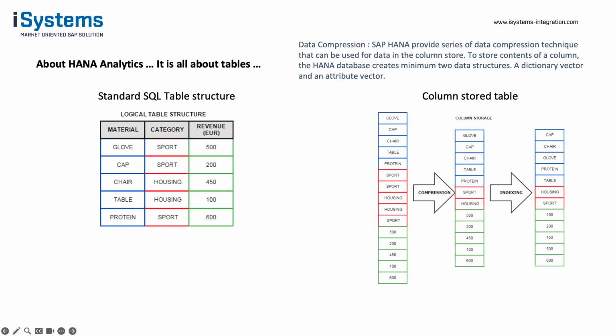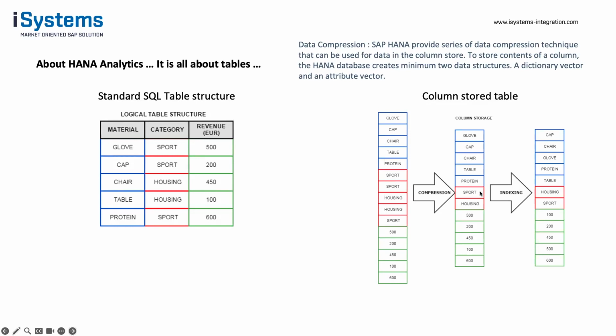And therefore, SAP HANA comes up, or it's not only applicable to SAP HANA, it's also applicable to other in-memory technologies coming, for example, from Oracle. This row store comes along with compression of the data. And you see this here, that the system has repeating values, like in the category. You have sport, housing. And what SAP is doing in the background is creating a vector and attributes for those vectors. And those vectors are stored separately. This means for this part here with sport, it is compressed to one sport.